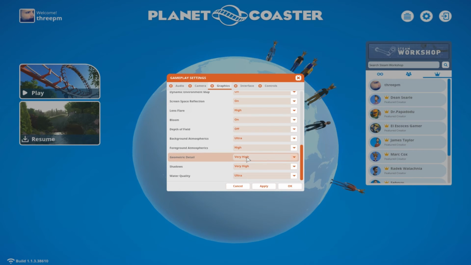Anything that uses geometry, it's going to be a more detailed representation of that on the screen. Your computer's going to render it at a higher detail when it's set to very high. Of course, shadows speak for themselves. We all got a shadow. This is the shadows within the game.